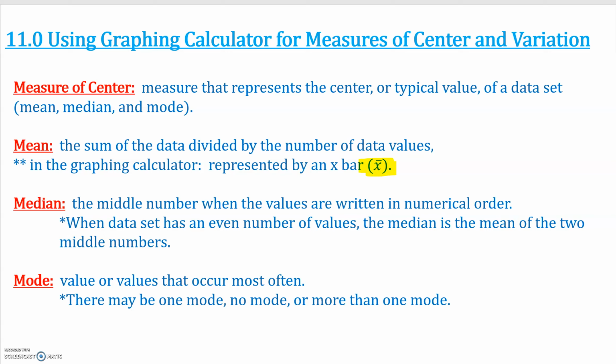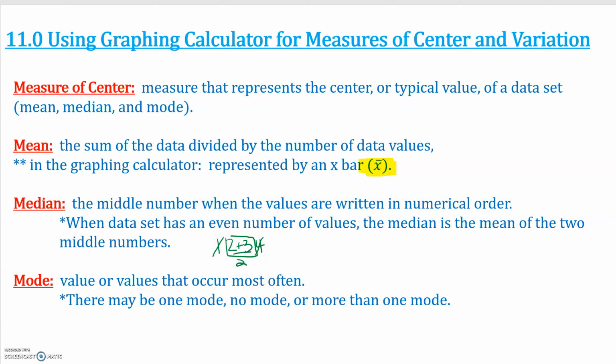We're also going to see our median. So the median is the middle number when the values are written in numerical order. So remember to write them from smallest to largest, and then to mark off on the left and the right until you find the middle. When the data set has an even number of values, remember that the median is the mean of the two middle numbers. So say you have something like this, okay, you're marking them off on each side. We would have to add those two together and divide by 2 in order to find our median. So anytime you have an even number of values, that's going to happen.